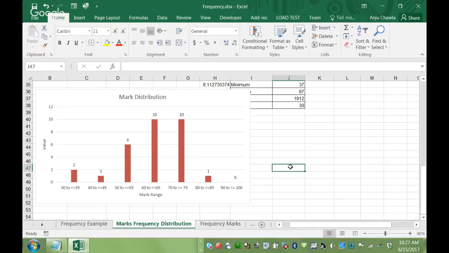Don't go mark range with a small r. You don't create titles with sentence option. It's sentence convention. So you can go all caps for your title and you can go capitalized convention for your axis titles, but be consistent. Again, your chart title is the biggest. I mean, it is at the highest, and then come your axis titles.